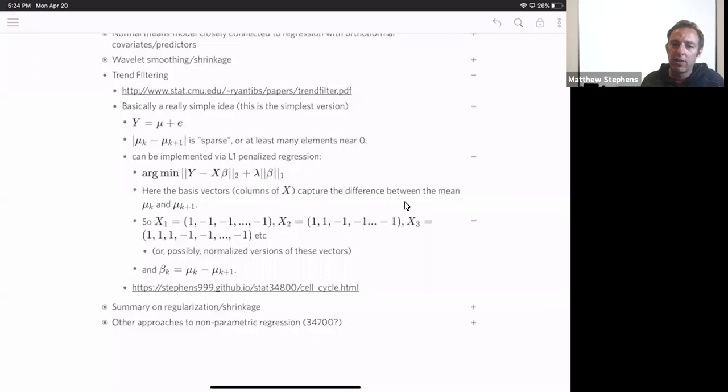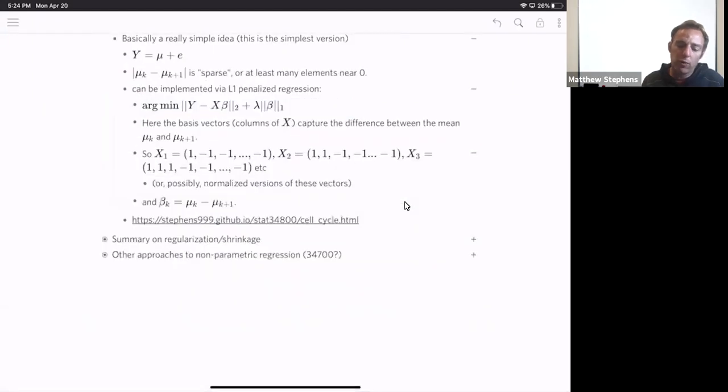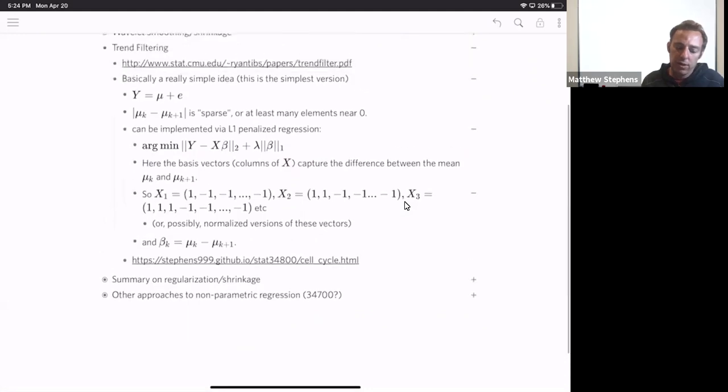And there's a package called GenLasso, which is a generalized lasso that fits this model very, very quickly, exploiting the features of the X. And if you want to see it in action, there's a write-up just here.